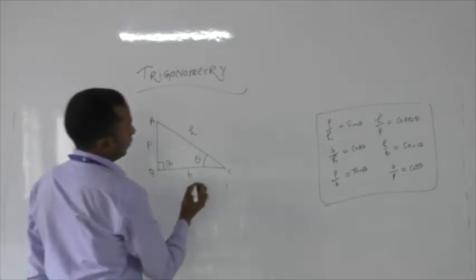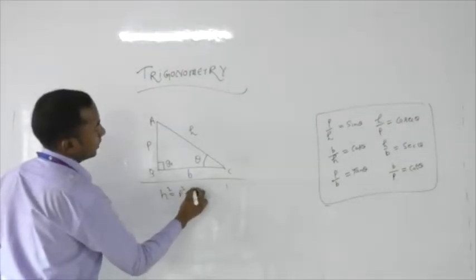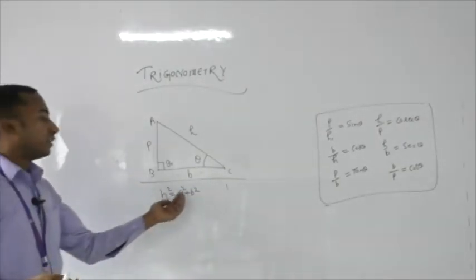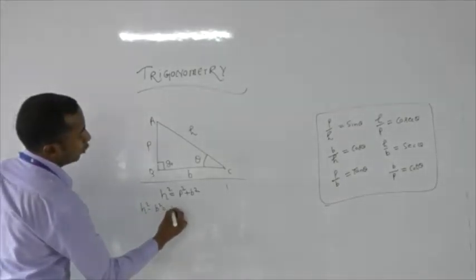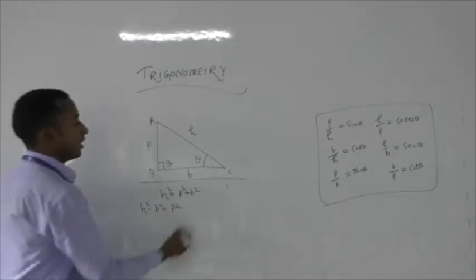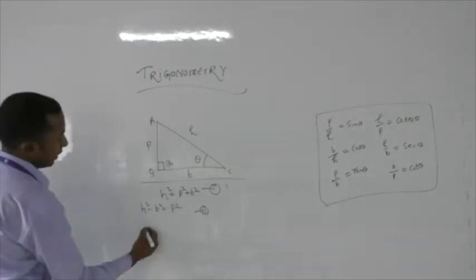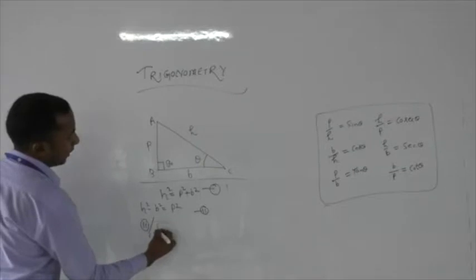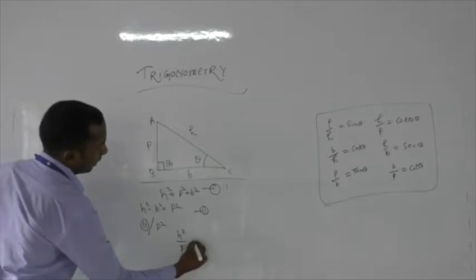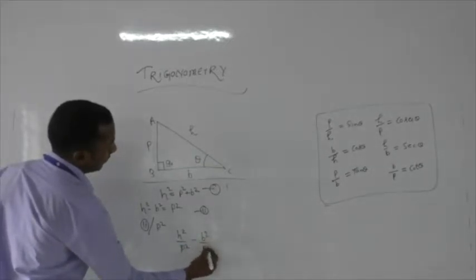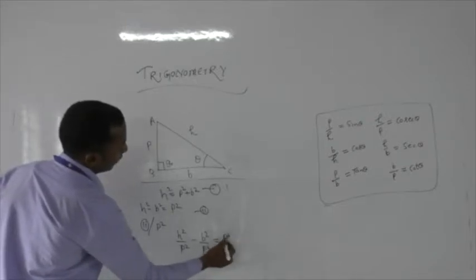And you know the Pythagoras theorem, hypotenuse square is equal to perpendicular square plus base square. Now in this last term, take the base square to the left hand side, so you will get hypotenuse square minus base square is equal to perpendicular square. This is the equation first and this is the equation second. Now divide the equation second by perpendicular square, so you will get h square divided by perpendicular square minus base square divided by perpendicular square is equal to perpendicular square divided by perpendicular square. Both are same, so you will get 1.